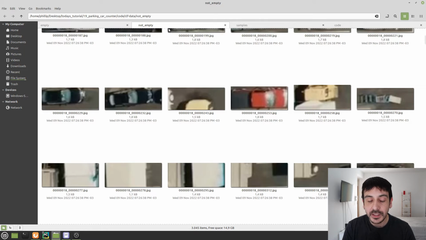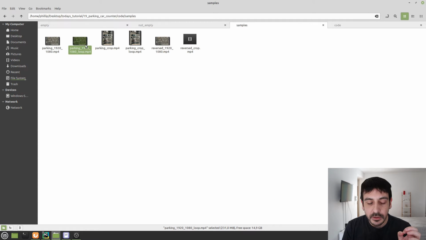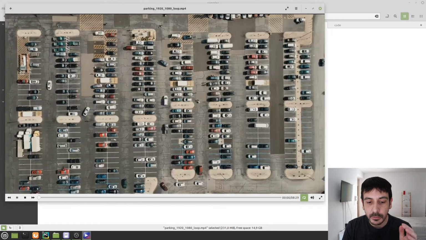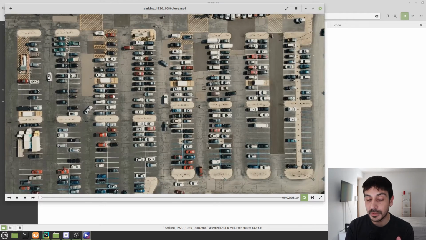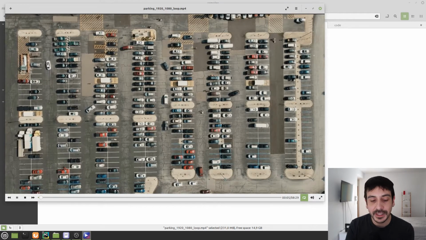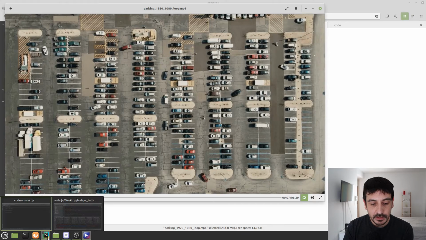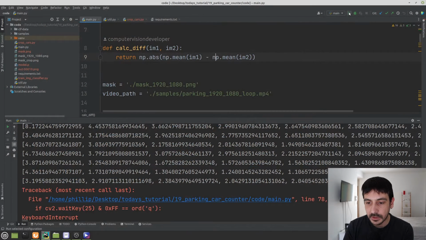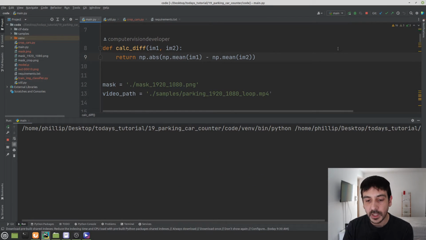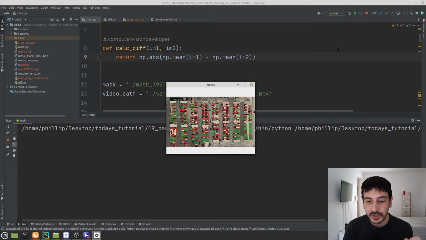This data comes from one of my previous videos where I show you how to create a parking slot detector and counter using Python and computer vision. In that video, I show you how to take a video from a huge parking lot like this, and make it look like this. Let me execute the code I show you how to build in that tutorial.